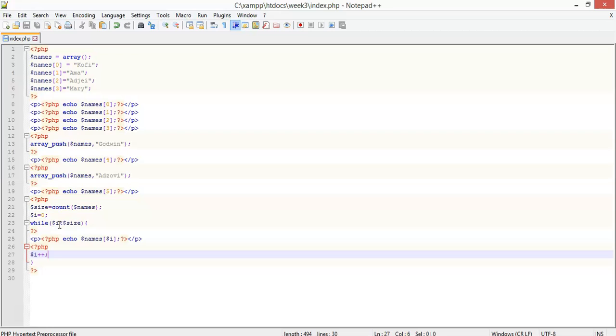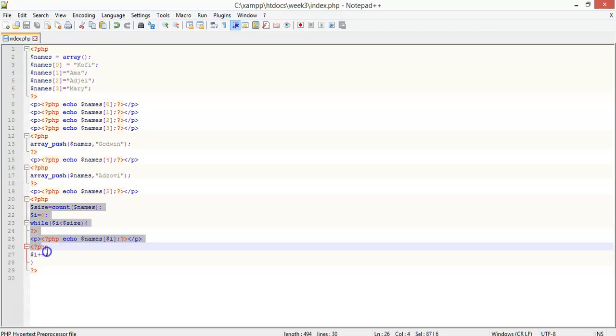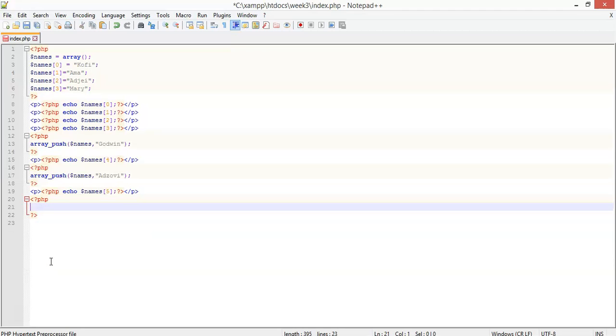Then we can as well use a foreach. So foreach is also simple. We just write foreach, which is a keyword, then the name of the array, then as. So here you specify a variable for each of the names.